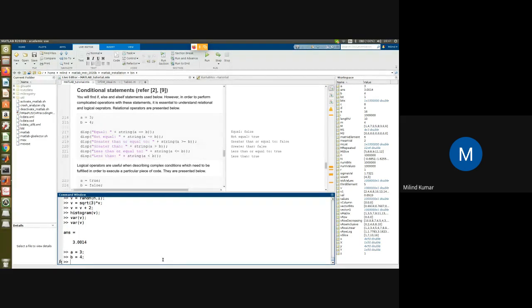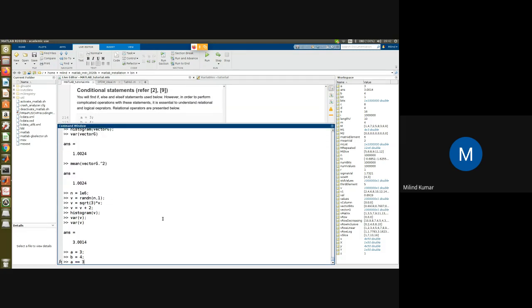Now clearly these are not equal. So how do you check equality? You use a double equal to symbol. Maybe I will just increase the size of this a little bit so that it will be easier for you folks. So you use a double equal to, and obviously it's a logical 0. A logical 0 equals false. I can show you that by doing string of ans, and it's false. But they are not equal, so if you use the not equal to symbol, then it should turn out to be true. In MATLAB, the not equal to is done using a tilde. So that's a true.